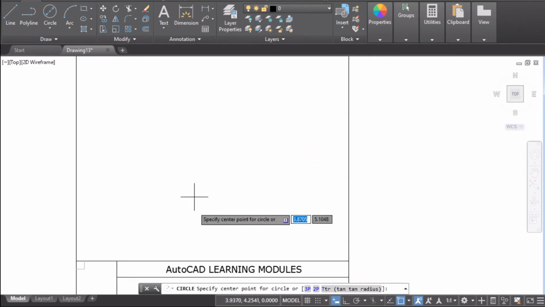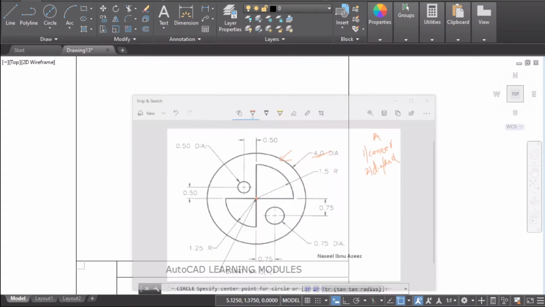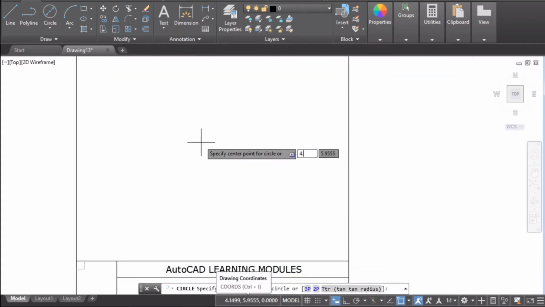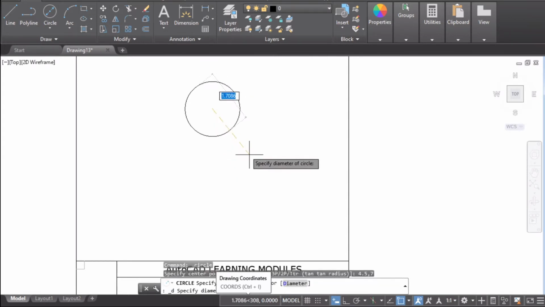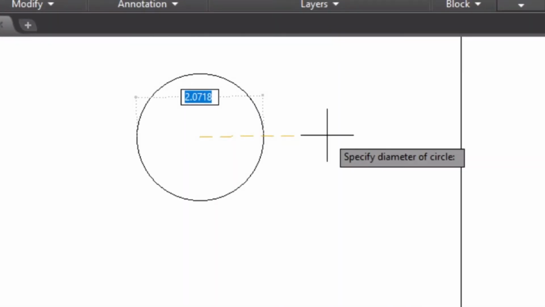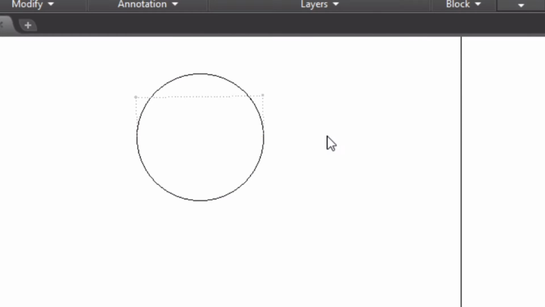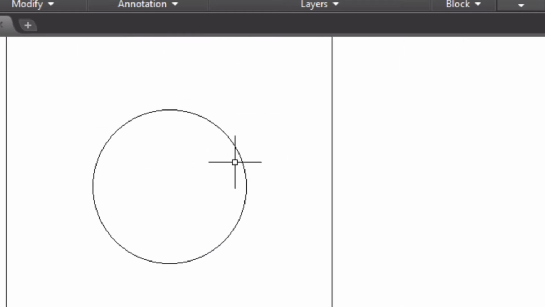Specify the center point. The center point is 4.5, 7. So I'm going to put 4.5, 7. These are the coordinates. Enter. You can see the circle is starting from there. Now we have to enter the diameter. Since we chose center and diameter, whatever you put here will be the diameter. Or if you get confused about whether it's diameter or radius, just check the gray dots extending on both sides. It's actually marking the diameter. It is very obvious from the demonstration. So just put 4 and enter. That's it. We managed to draw that circle.